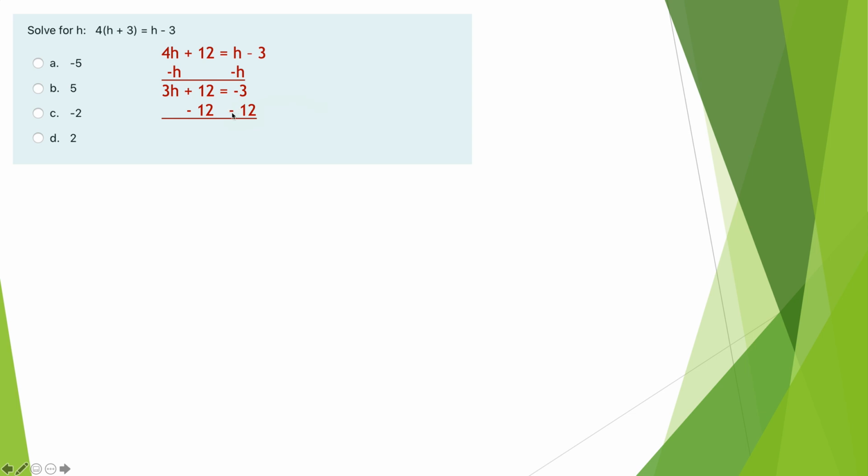Only one minus sign. -3 minus 12. That's it. If you see 1 in the problem, you can't put 2 in the calculator. That'll get it wrong every time. The plus 12 minus 12, they cancel out. That gives me 3h is -15, because -3 minus 12, put it on your calculator, or -3 plus -12 if you wish. Only one negative sign on each line is -15.